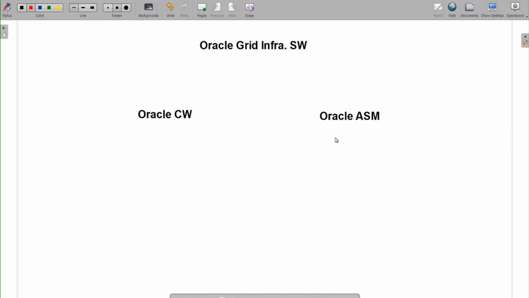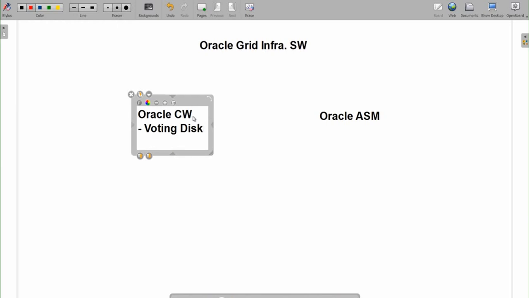Prior to 11.2, many customers had to prepare storage for Oracle Clusterware. Especially, Oracle Clusterware has a very important component. One is the voting disk file. And this voting disk file is a very important file. It is used for node membership. Okay? And also, it is used as a secondary communication method in Oracle Cluster. And this must be in the shared storage.